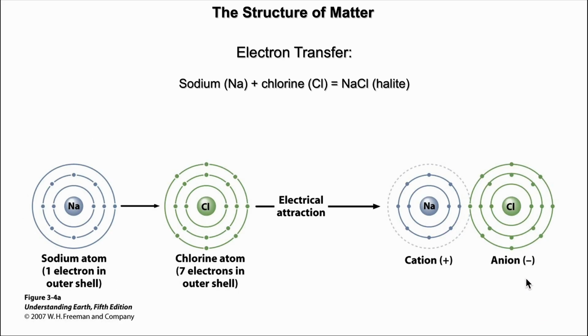In electron transfer, one atom gives up an electron to another, or one atom takes an electron from the other. So in this case, our sodium chloride crystal is made up of a sodium atom with 1 electron in the outer shell, linking up with the chlorine atom, which has 7 electrons in the outer shell. It wants 8. Sodium wants a complete outer shell as well, so the result is that sodium gives up its electron to give chlorine its perfect electron shell, and sodium now has a perfect outer electron shell as well.